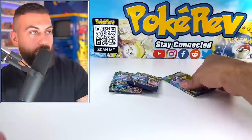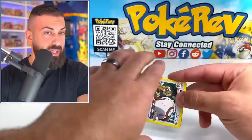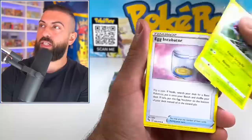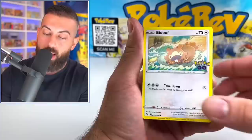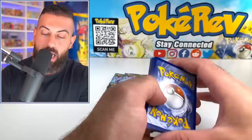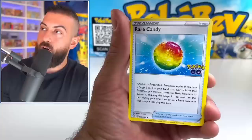I definitely liked Celebrations more than Pokemon Go though last year. We should actually be getting another set, like one of these special sets, really soon. We might get it maybe beginning of next year. I think right before the generations switch over to Scarlet and Violet. I think we might. Blastoise. I wonder what they'll do. I wonder if they'll go back to doing shiny sets and stuff like that, like Hidden Fate style maybe. I don't really know. I have no idea. I haven't looked into anything. We've had enough stuff to open up here for sure, with Lost Origin especially.